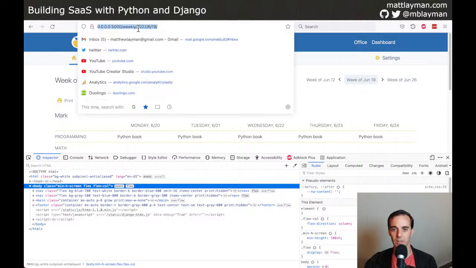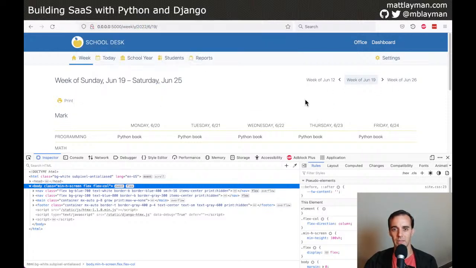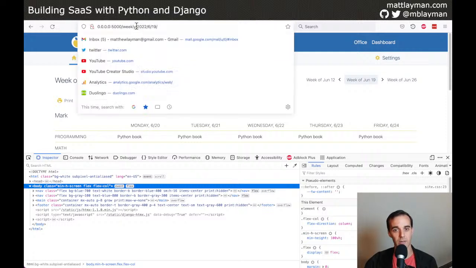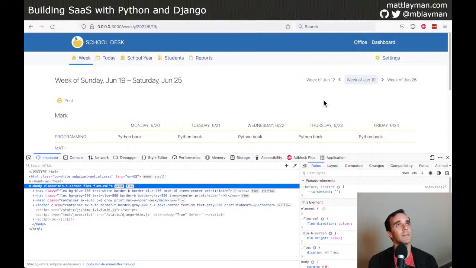But I think for a checklist, it will make sense to always be to a particular week. Like we can follow this pattern. And a checklist is for what? It's for the school year, because she wants to see it for the whole school year. This week view is for a particular school year, and it's for a particular week. So it probably makes sense for this to be a school year.